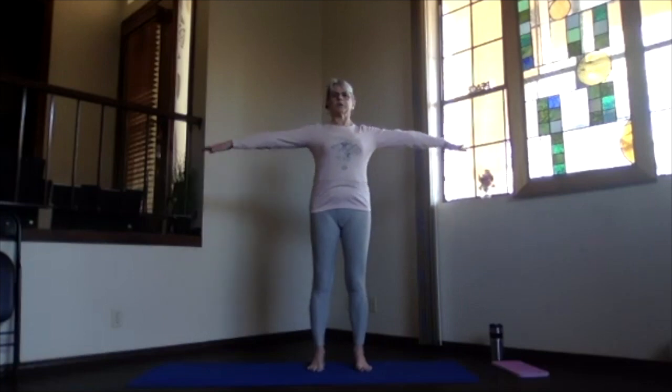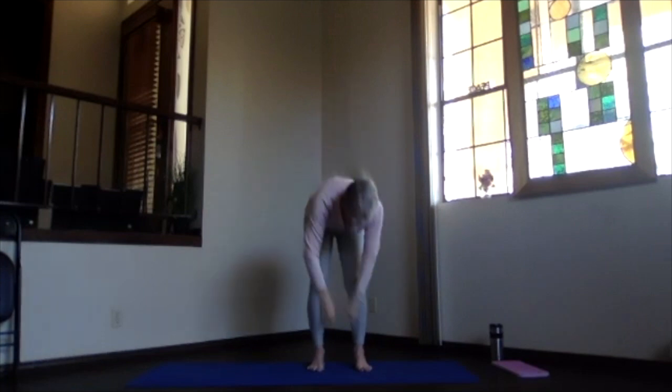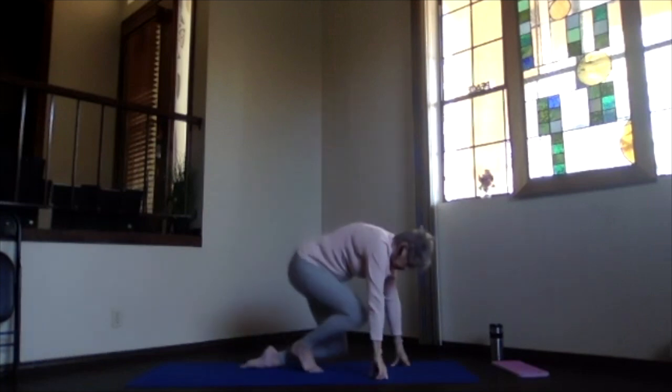And because we're only doing a half hour, we're going to bring the arms out, palms toward the ceiling, look overhead and let the hands meet. As you exhale, bring your hands down all the way to the mat and come into child's pose.